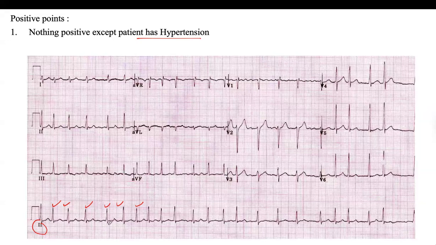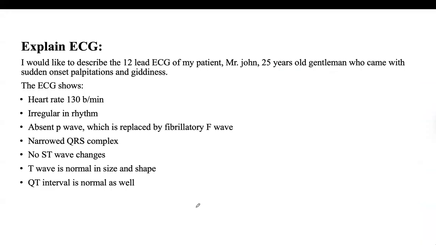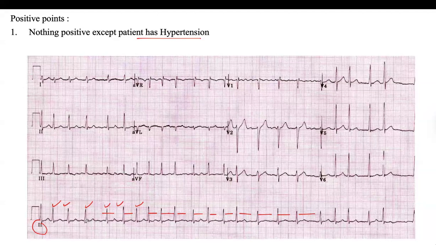All you need to do is just say that the heart rate seems to be elevated. That's it. Nothing else, because just by looking at it, you can understand that the heart rate looks elevated. It doesn't look like bradycardia. Then you can say that the rhythm is definitely irregular. The RR interval is not equally placed. So rate elevated, rhythm irregular. Can you see any specific P wave here? No. We will not be able to see any P wave. You can see that after the R, this is the T wave.